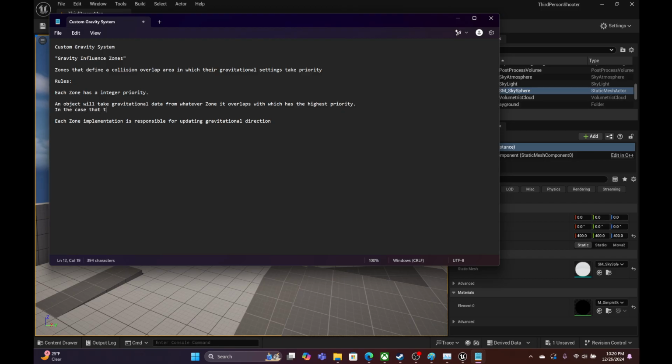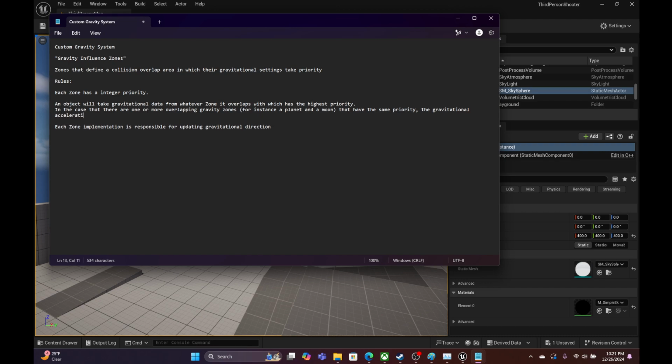In the case that there are one or more overlapping gravity zones, for instance, a planet and a moon, that have the same priority, the gravitational acceleration of both zones will be calculated, summed for applying to the objects.